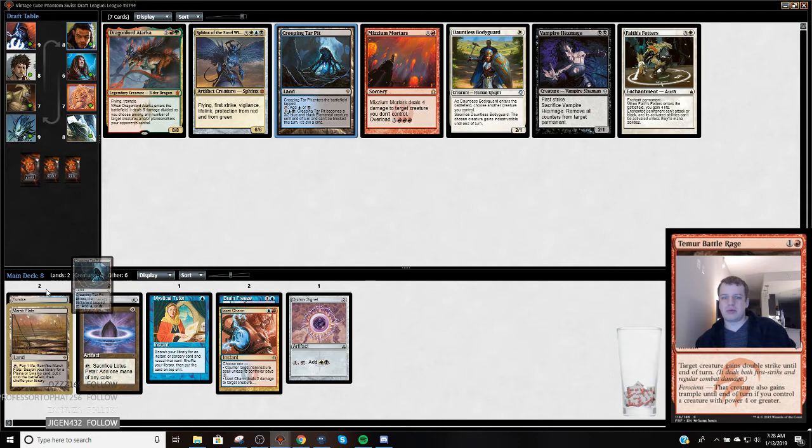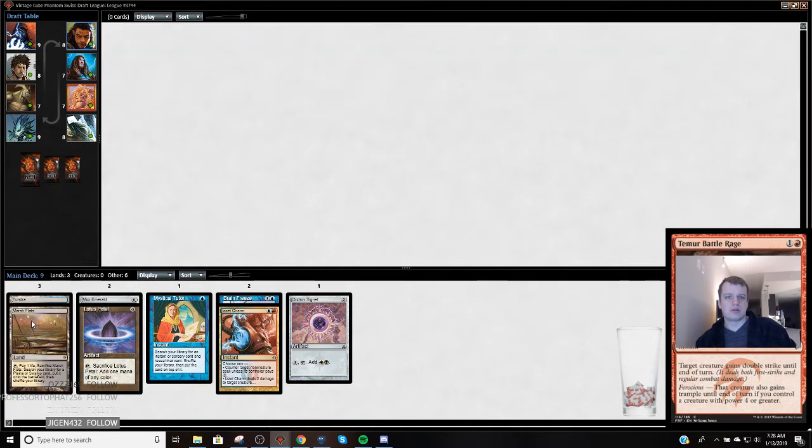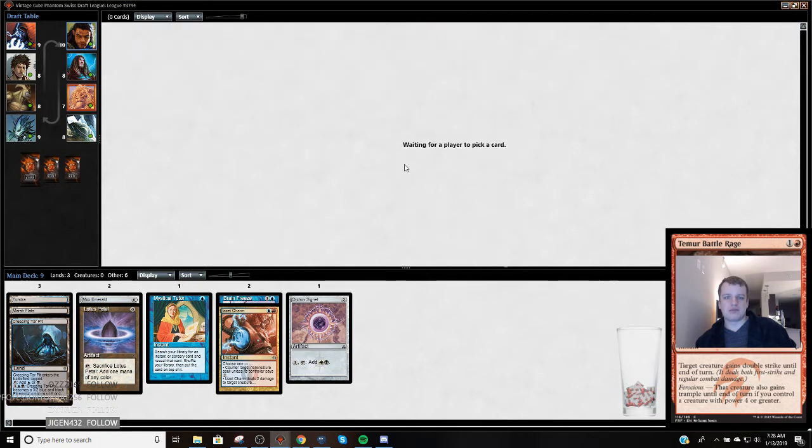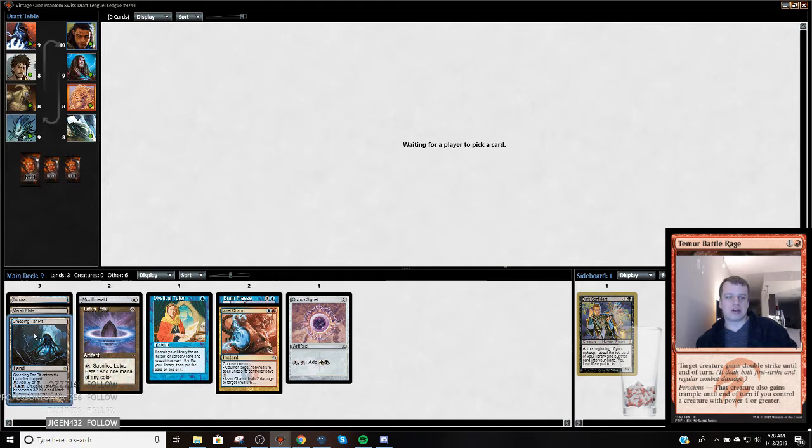Here we can just get this Creeping Tar Pit. We can see the Tendrils comes around here in a second. Just take this trophy in case we need to kill something. Or actually, Bob might be pretty solid. Yeah, I'm going to take Bob, because Bob can draw us a lot of cards. We don't have any black cards, but we've got an Orzhov Signet. We have a Marsh Flats.